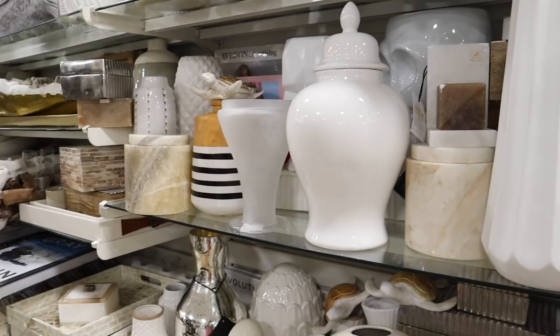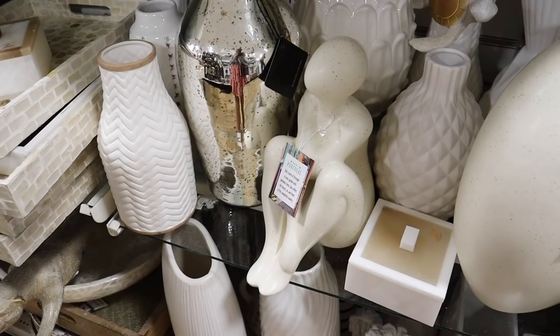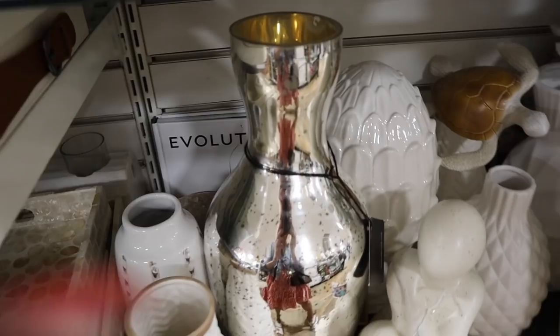I see lots of different marble pieces that are super heavy, like these marble bookends. Super nice, very, very modern, but nice. I really like this. It's a little sculptural piece that is made in Portugal, and it is just made to look like a human. Really like it. It's a good size. I feel like it would look really pretty on a shelf. Oh, the book back here says Evolution, and from this way I thought it was a Louis Vuitton book, and I have not found the high-end books here before, so I got really excited, but it's not.